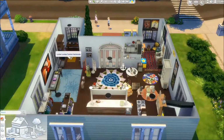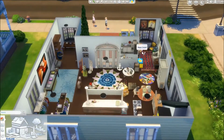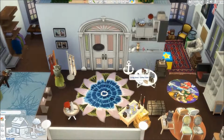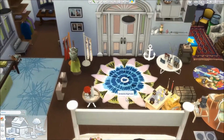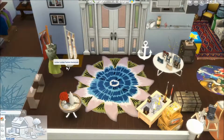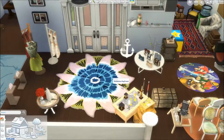Over here on the left, we have the boutique side of the shop, and then over here on the right, we have the resale side of the shop. So I think we're gonna go left first. I'll show you the apparel side, but when you first walk in, you get just a little taste of what the store has to offer, right? You get the clothing over here, as you walk in, it would be to your right. And you also see some home decor as soon as you walk in. So you get an idea of what the store has to offer.